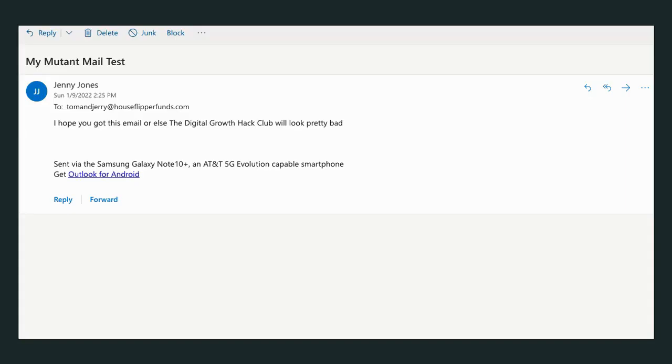All right, let's take a look at the path of travel for the email that we sent out. Wanted to do a test email. And so what I did here is I used my email from my phone. I sent it from my phone, but here's a look at it up close.